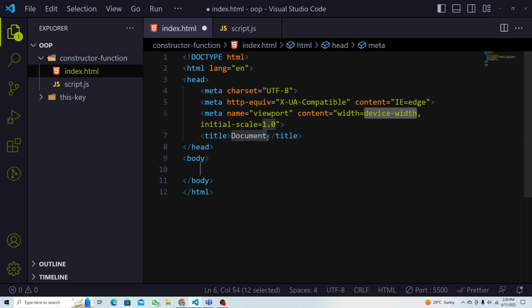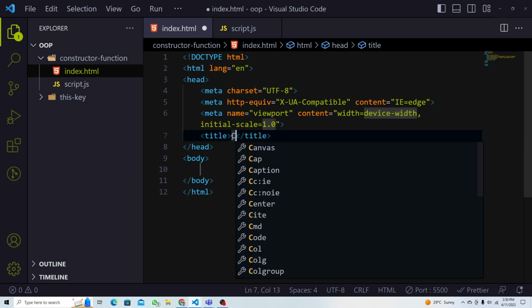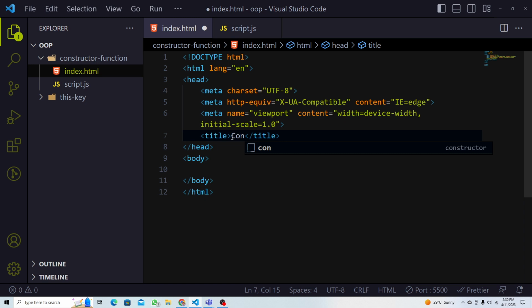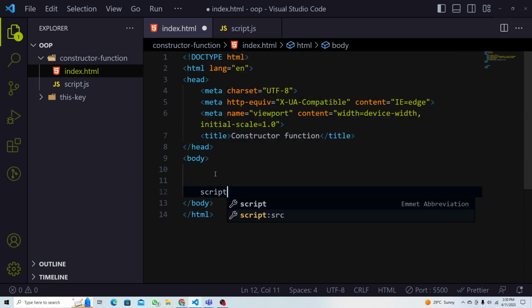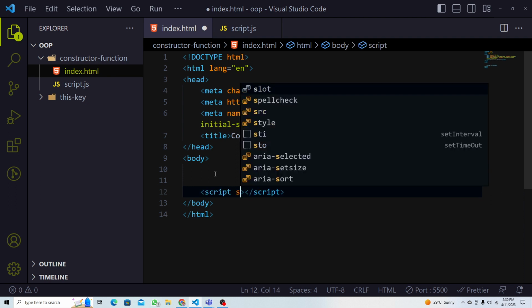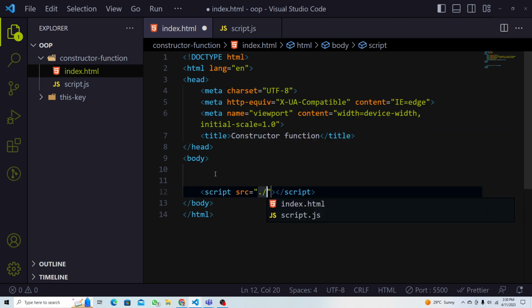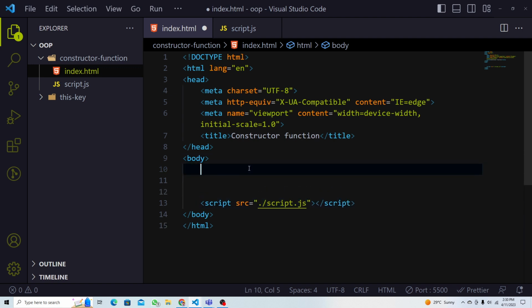Index, constructor function, and then we link our script, src ./script. So we look at the function now to learn the constructor function.